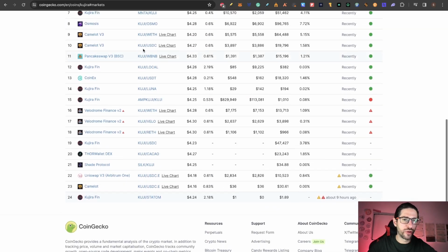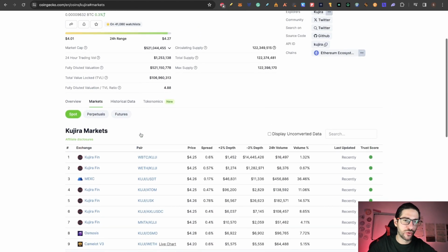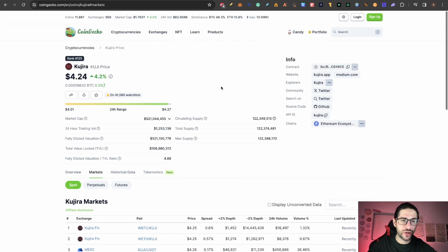Like you can see here, not many centralized exchanges have Kujira, and only a couple of DEXs, besides all the things that are related to the Kujira ecosystem. So just in terms of investment, and this is not financial advice, this has already 500 million in the market cap. But if you do any projection of this project into a bull run, considering that you only have a max supply of 122 million tokens and the circulating supply is already there, the total supply. So basically everything is in the market right now, and you can see we are already on our FDV.